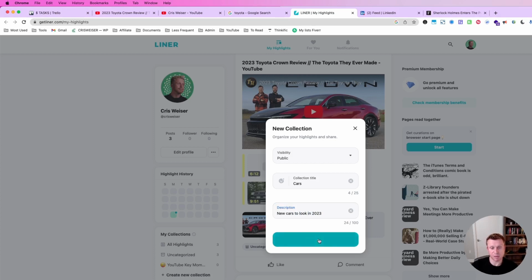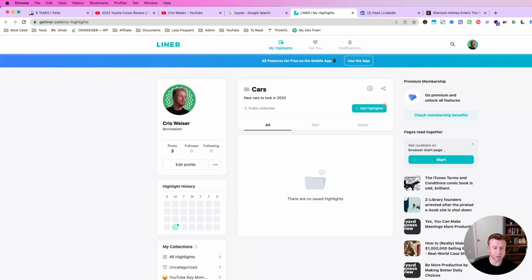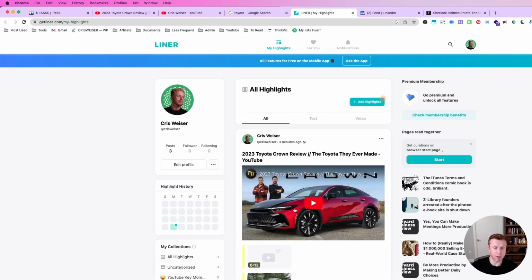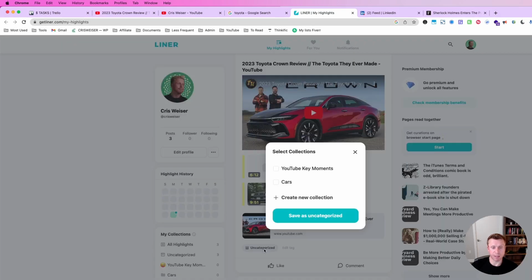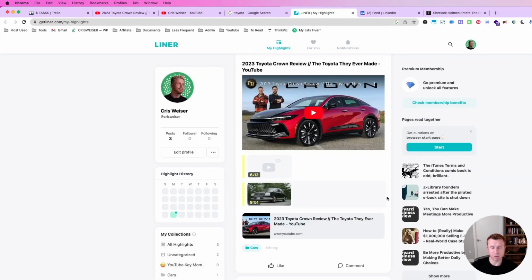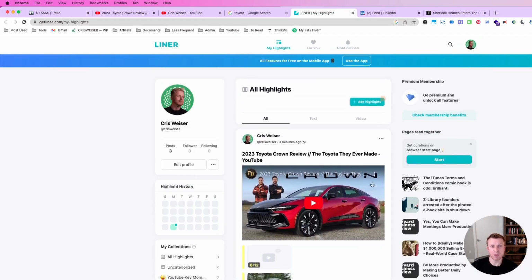I'm going to leave this public. I'm going to click create. So now I have my little folder here, cars. And when I come to all my highlights, I can click on one and I can assign it to that collection. So it makes it a little bit easier for you to sort through all your stuff by creating some categories, what they call collections. And we also are going to see how we can highlight PDFs.